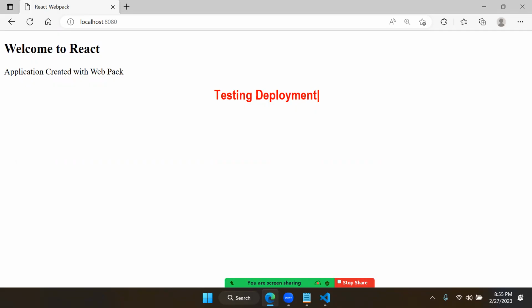So test pass or test fail. For that, we need various testing tools. People use different types of testing tools with React. I will show you a simple testing environment, how to test and how to deploy. Deploy means making it live so that you can start using it in live environment. That we'll see tomorrow.